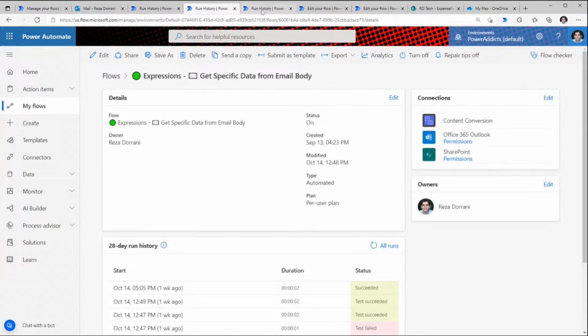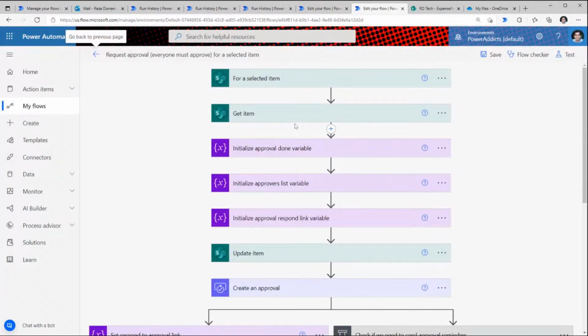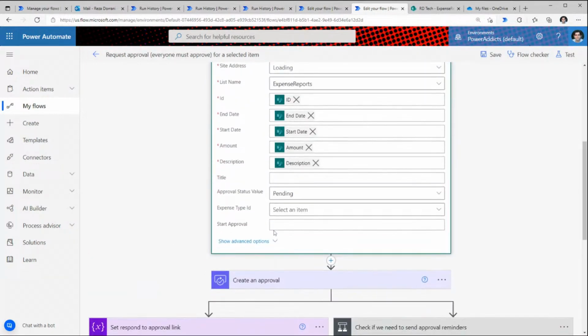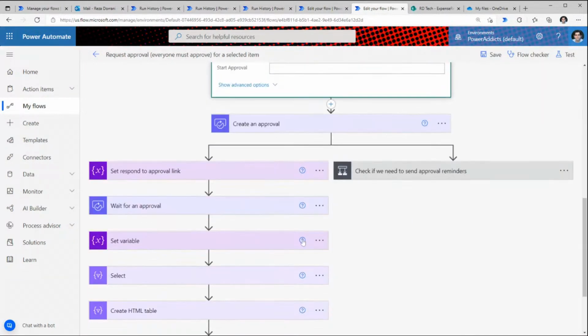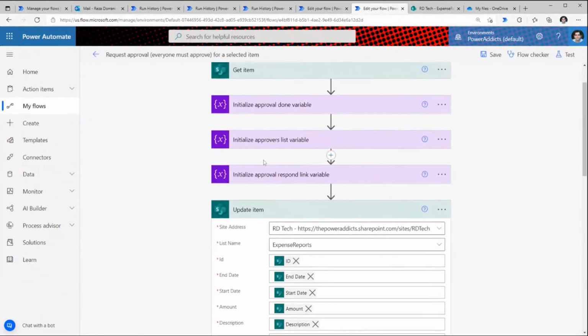One last thing that I would like to cover as part of my section here is something around copying and pasting. Before this, I showed you a very simple example of copy paste, right? I created that action and I said, copy it and paste it. Great. That worked pretty well. But what if I want to copy and paste across user sessions? Okay. So let's take an example. This update item action, or let's take some other example. Let's say this create HTML table action. Or any action that's available in Flow.